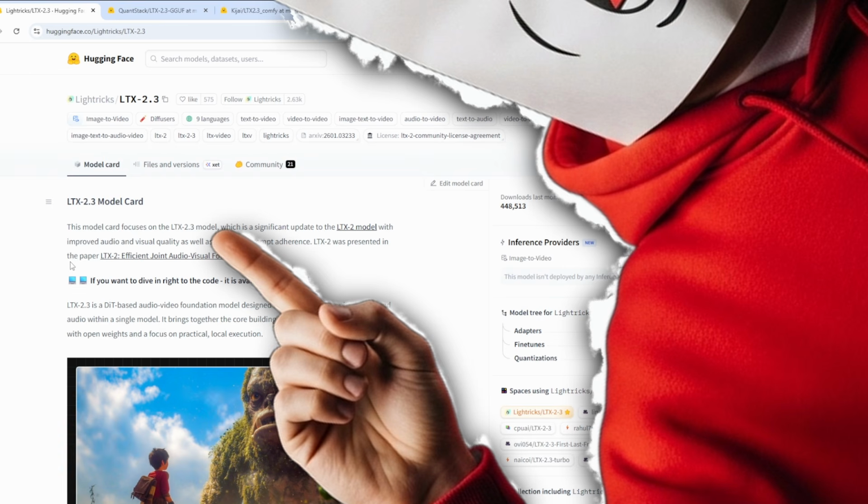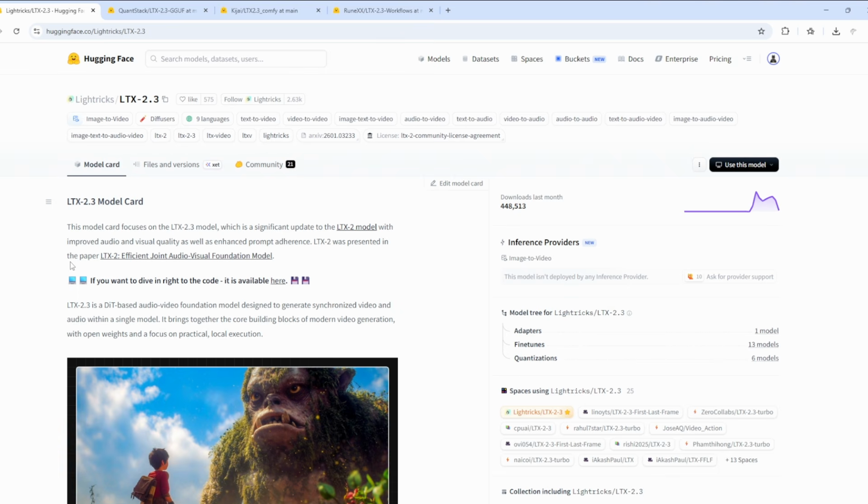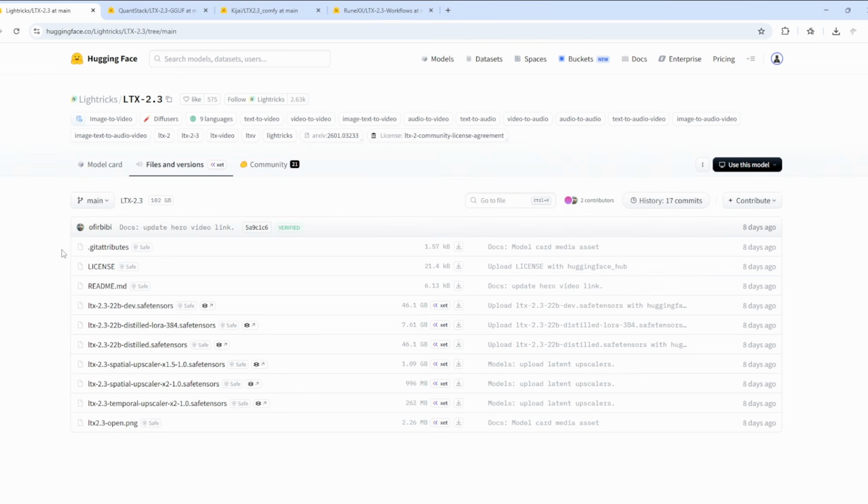So quick recap, what's LTX 2.3? Basically, it's the upgraded version of LTX 2. The big thing, it's an open source model that can now generate video with native audio. And it's kind of an all-in-one deal. You only need this one model for basically any type of video generation. It's lightweight too, supposedly even runs on 4 GB VRAM as long as your system RAM is solid.